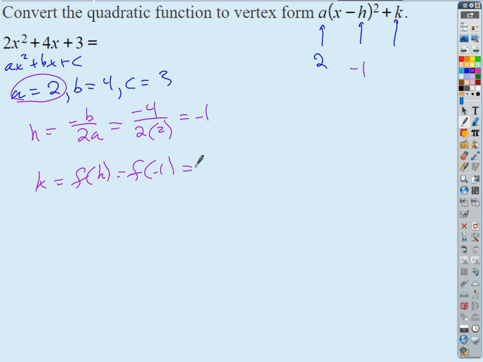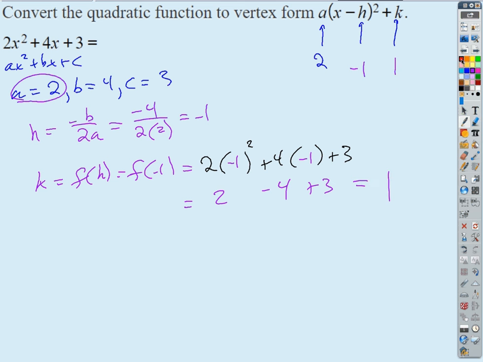Well, there's my function, right? So that's going to equal 2 times x squared. I'll leave open parentheses to dump in the value, plus 4 times x plus 3. And the x value I'm plugging in is just negative 1, right? We got to simplify. I'm going to use PEMDAS though, so I've gotta do exponents before multiplication, so negative 1 squared is times 2, minus 4 plus 3, what's that? 1.